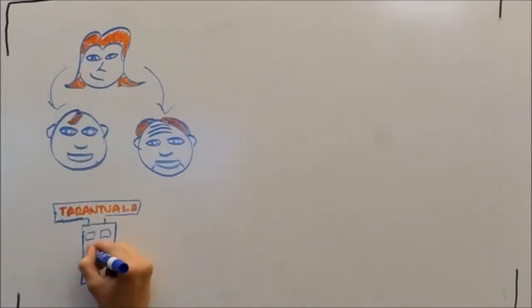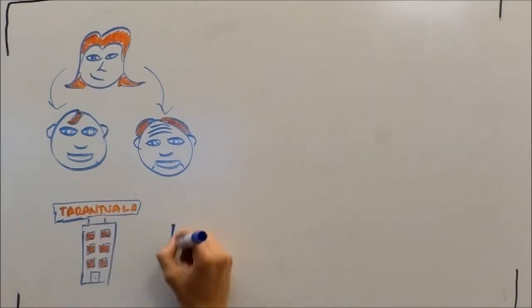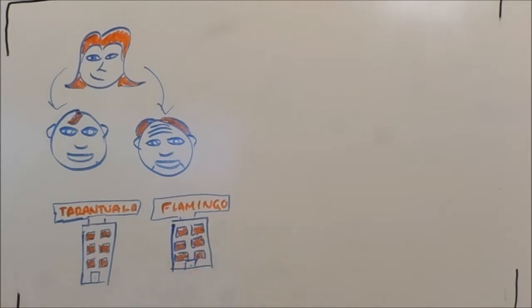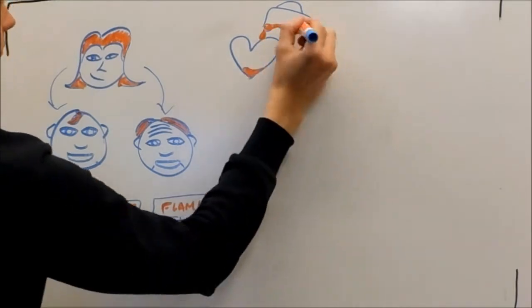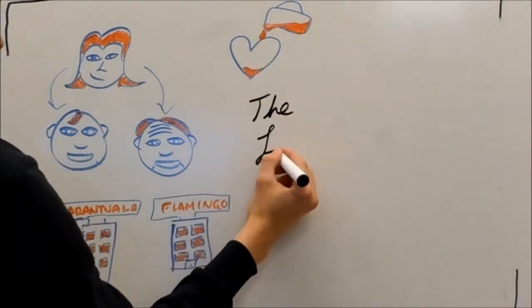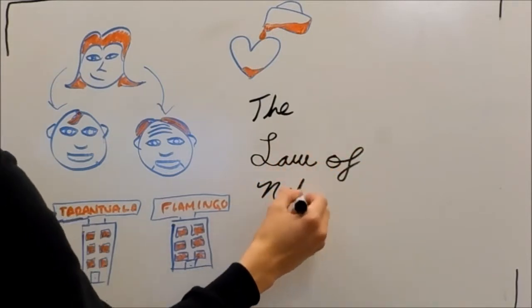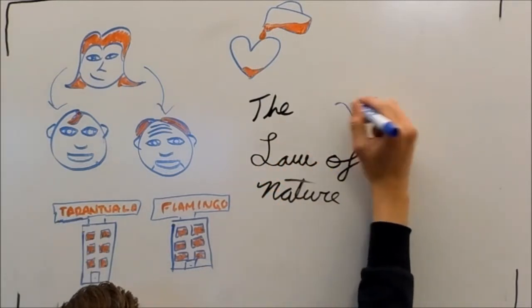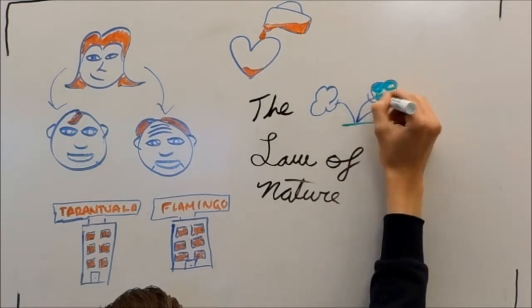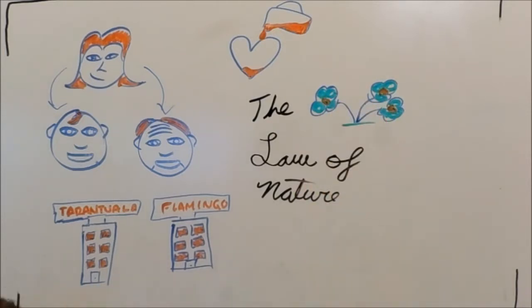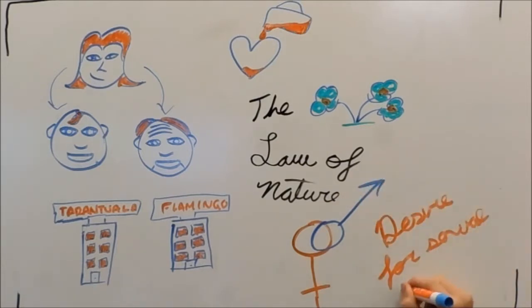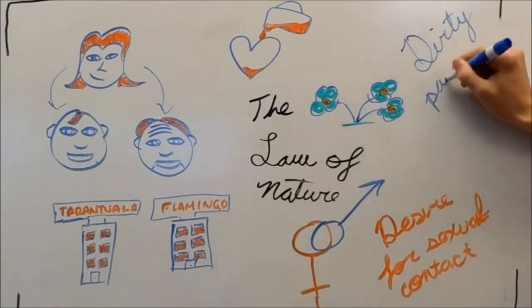In scene 9, Blanche stated that she had gone to the Tarantula Arms Hotel, opposed to the Flamingo, which is where she would bring her victims to fill her, in a way, empty heart. Earlier in scene 6, Blanche and Mitch had just returned from their date and they are, in a way, bored. They begin to have a conversation about how the date went, and this is where Blanche states that she believes women must entertain the men as she considers it to be the law of nature. Her absolute belief in this law defines Blanche as an individual who must constantly please a man, which also pleases her desire for sexual contact. This is the first clear indication the characters receive of Blanche's individual truth, which leads to the conclusion she is a dirty past and present.